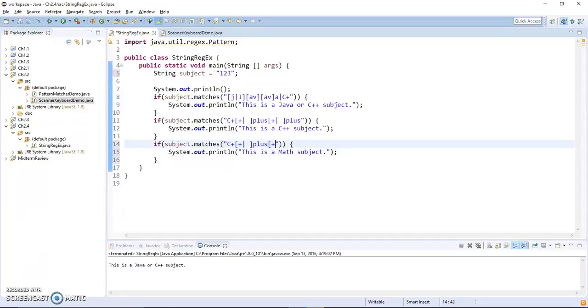So I want to do the caret, right? And I want no letters, right? No letters. Okay, it has to be inside, okay.